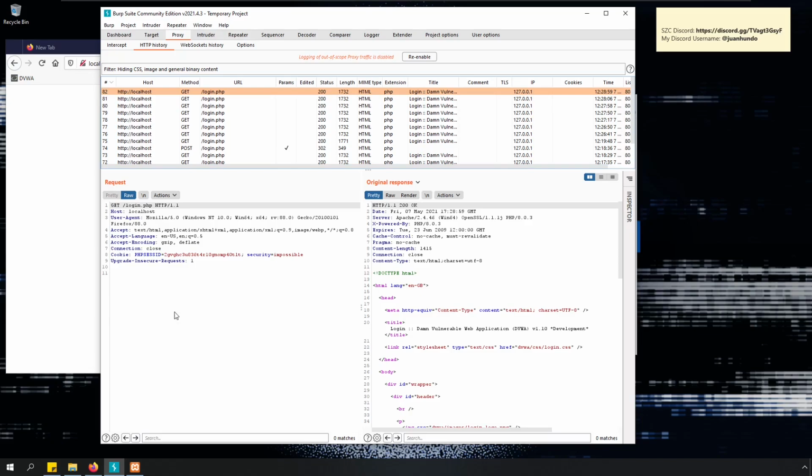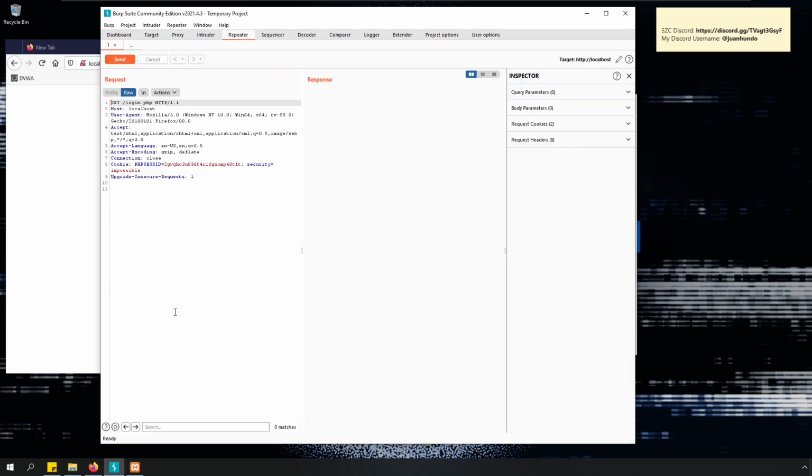We'll switch over to the Repeater tab with our Control-Shift-R hotkey, and here we can see the request. One small side note, you can rename the individual request tabs in Repeater and Intruder by double-clicking on them. This can be useful if you find yourself sending many requests to either Intruder or Repeater.